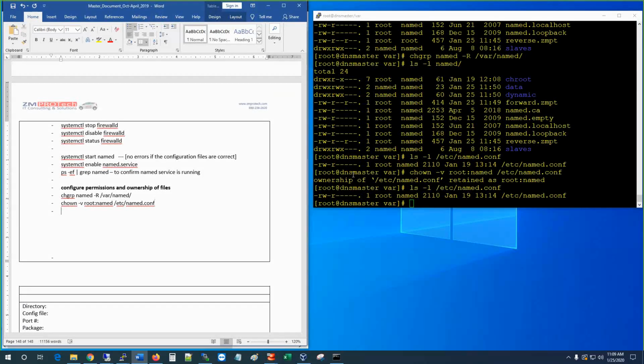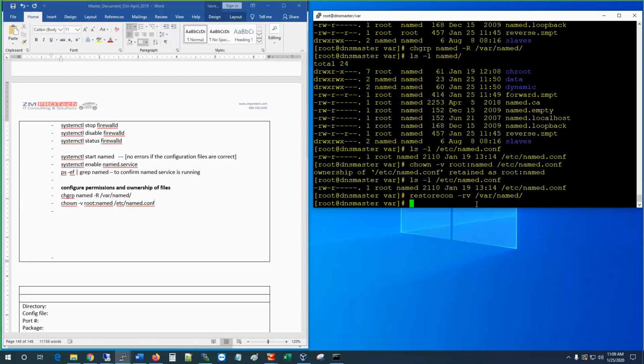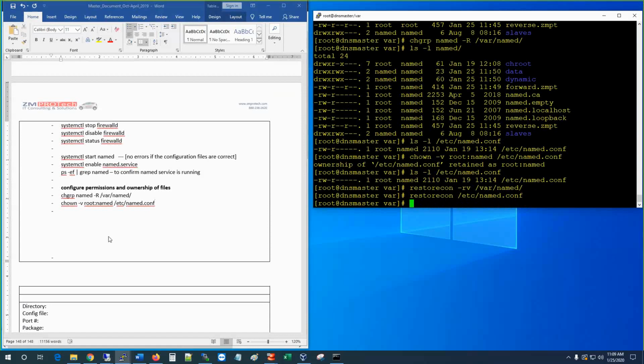I'll explain that later, but I have to run the command also. restorecon -rv /var/named. And I also have to run restorecon on /etc/named.conf. So we are playing around with SELinux here.